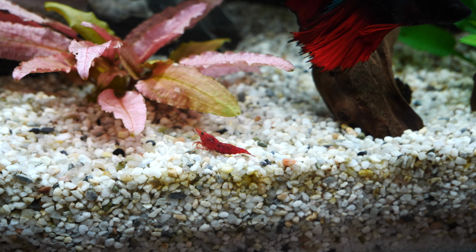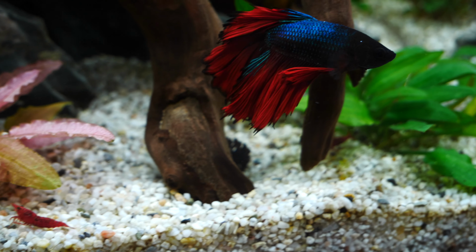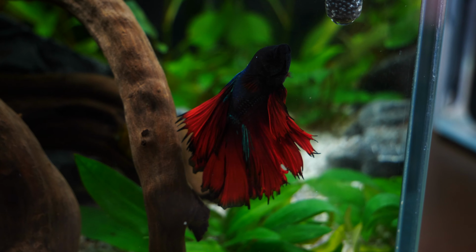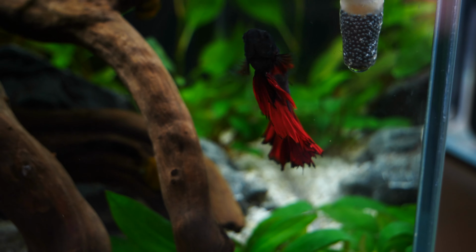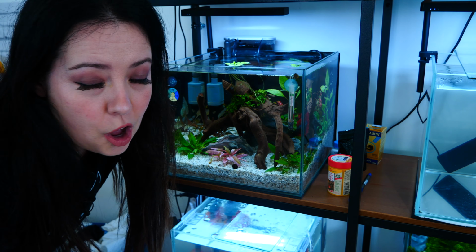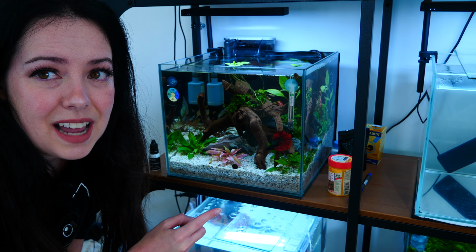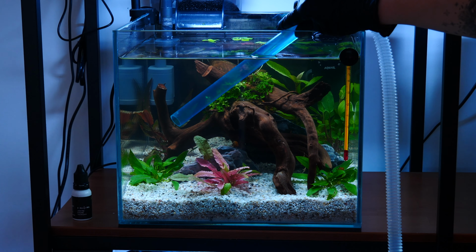I only have the betta fish and some snails. I'm also going to add some shrimps because they do a very good job at removing all of the uneaten food and so on, but I want to get a particular color of shrimps and I do not find it in stock. So I'm just gonna wait with the shrimps. It's okay.